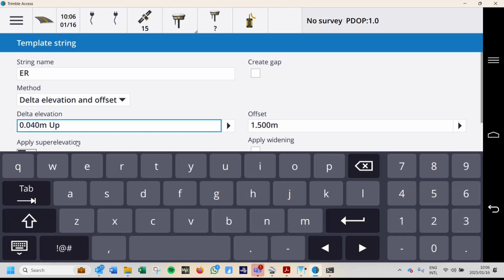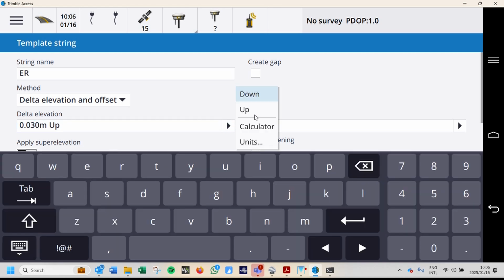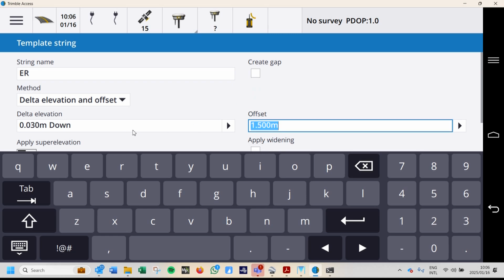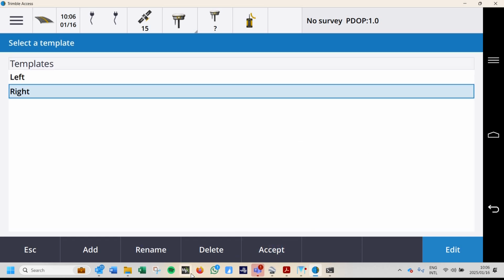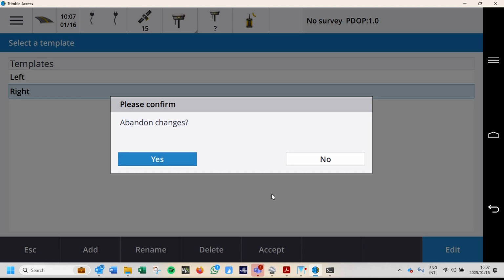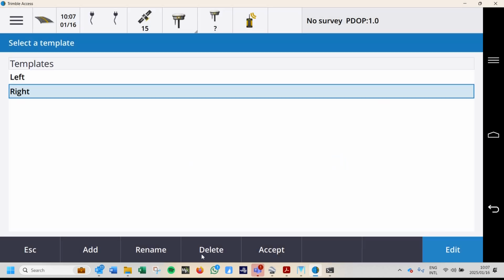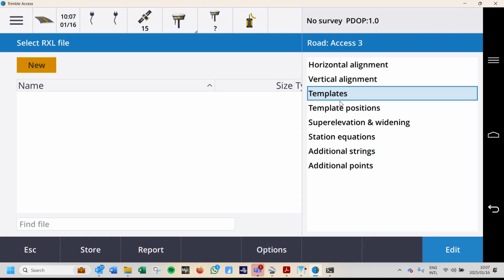We're going to change our value from 0.04 to 0.3 and make sure that it is down. Our horizontal offset still remains 1.5, and now you can see that our profile has changed to the correct. I'm going to accept that, and we are going to accept that one as well.